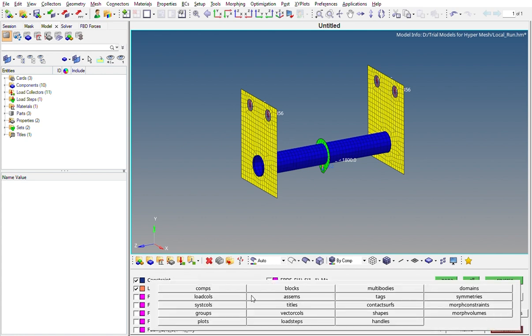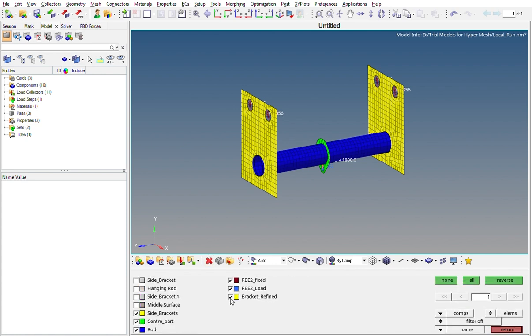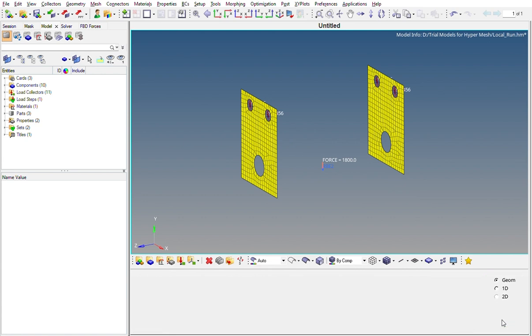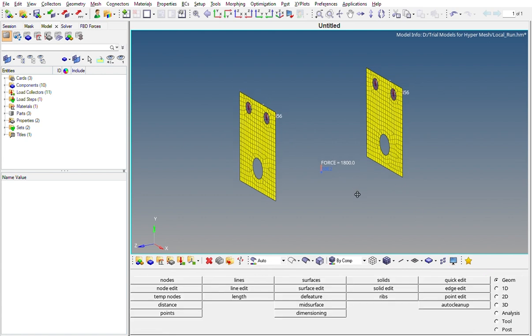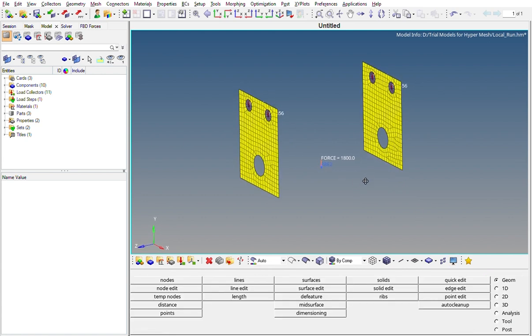In components, we'll hide the rod and we'll hide the center part. To view the reaction on the interface on this inner face of the bracket, you can go to Post right here. We'll go to Post, then free body, and then force.